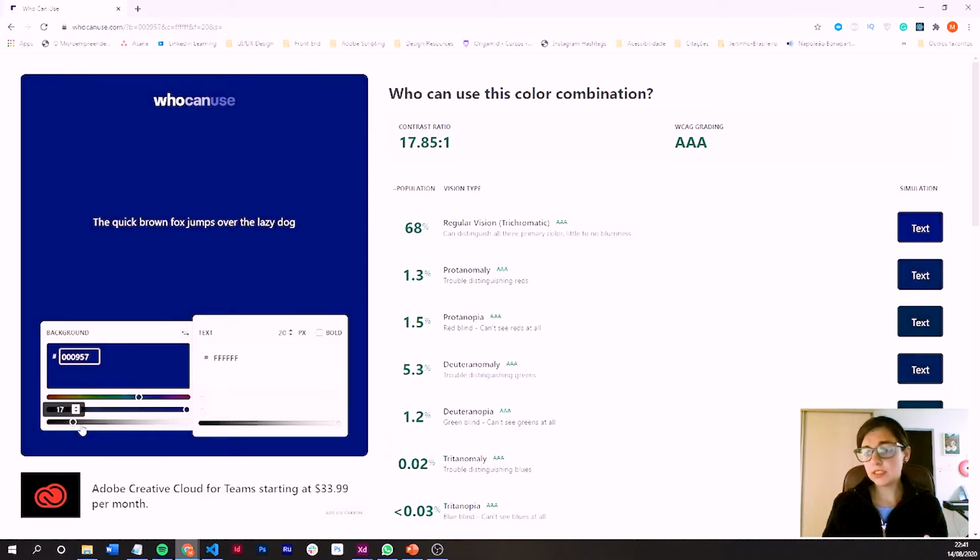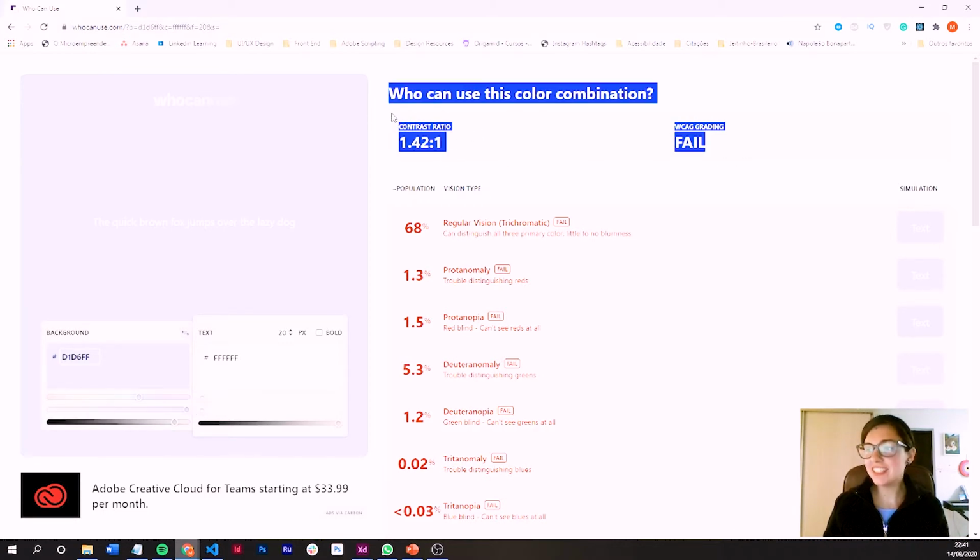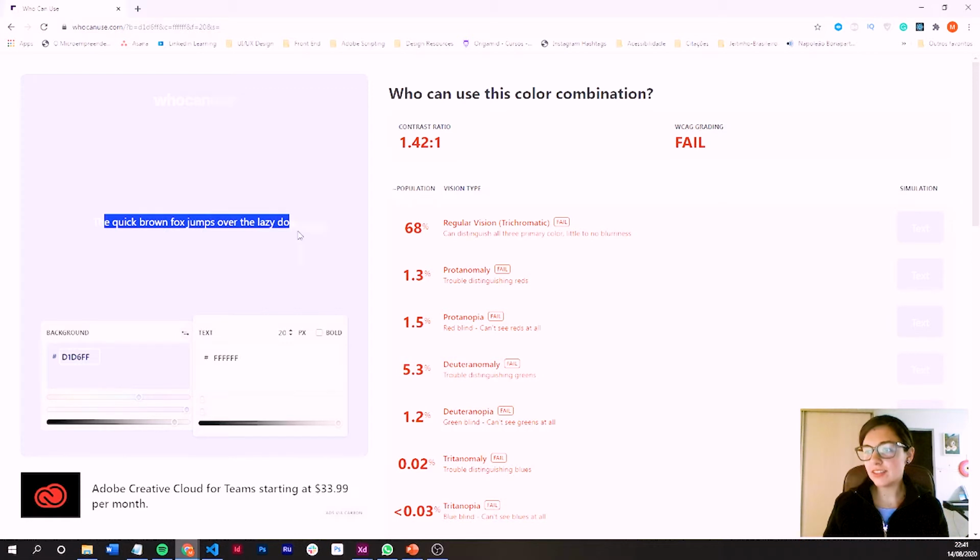For example, if I just put the slider, this will fail hardly and no one will be able to read it. Even me, it's so hard to read. Now it's easier, but if I don't highlight it, it will be really hard. So I encourage you to play with that, to learn what works, what doesn't. And of course, try the color you want to choose in different kinds of situations.